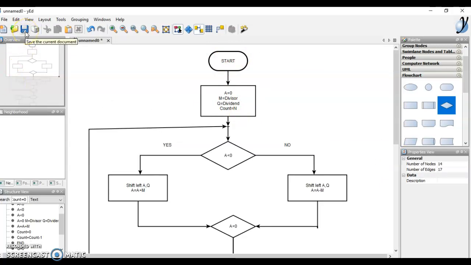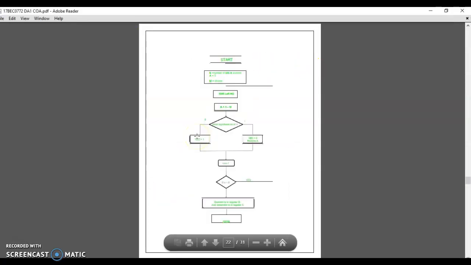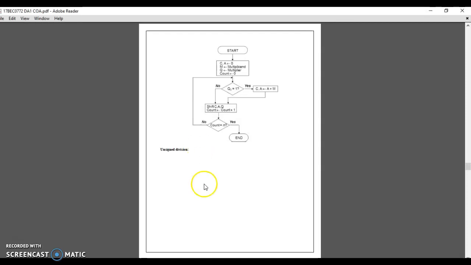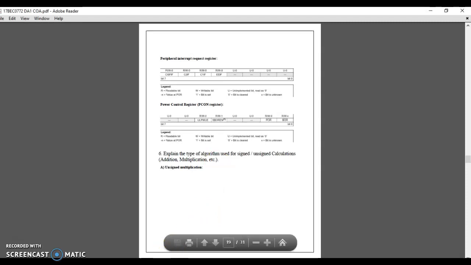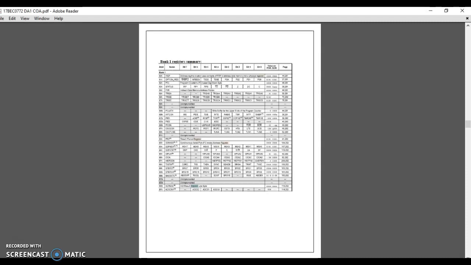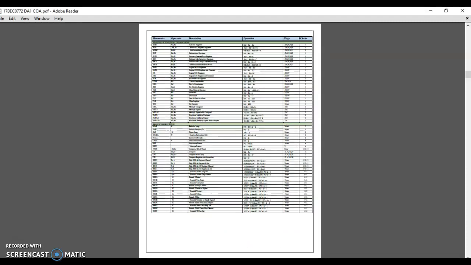You will save this into your picture file. So that is how I save most of the pictures. But usually before, when I was doing this assignment, as it was not updated to its latest version, it did not allow me to save most of the pictures. So I had to use a snipping tool. Here we have a snipping tool. So I used the snipping tool to snip most of the pictures from the application and add them to the assignment.